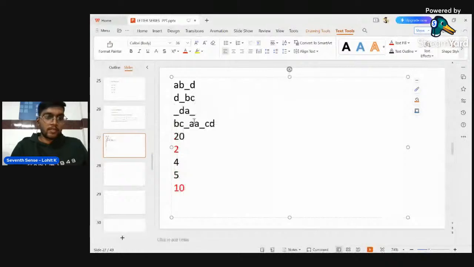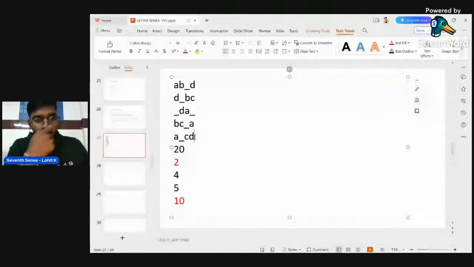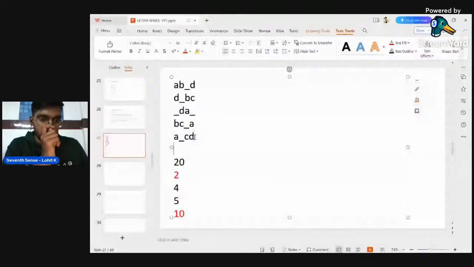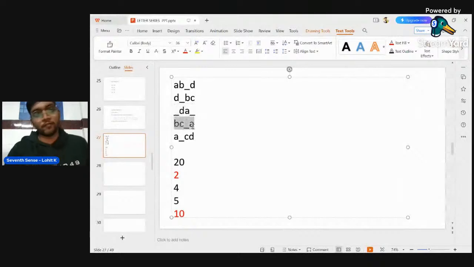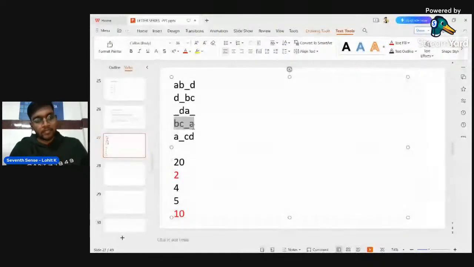Now when I split this particular sequence in 4, as you can see, some kind of pattern you're going to get here. Each horizontal line consists of all the letters. In the first one A B D is there, in the second one D B C is there, in the third one they are having two spaces here. So don't go for this, directly go for the fourth horizontal line here. So solve this one and then you can go for the previous one.